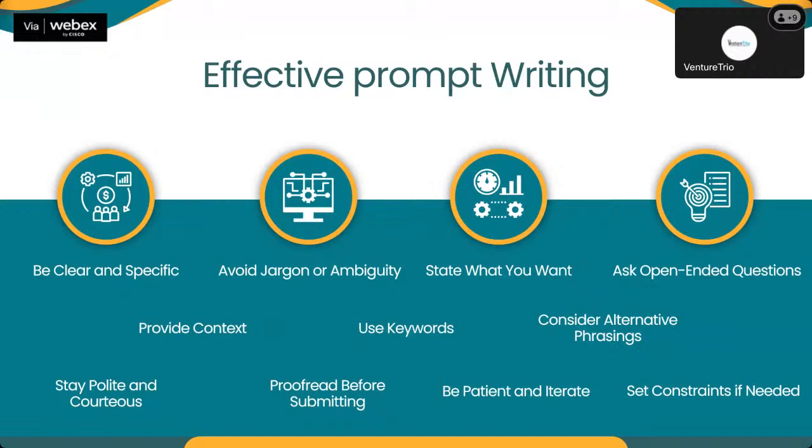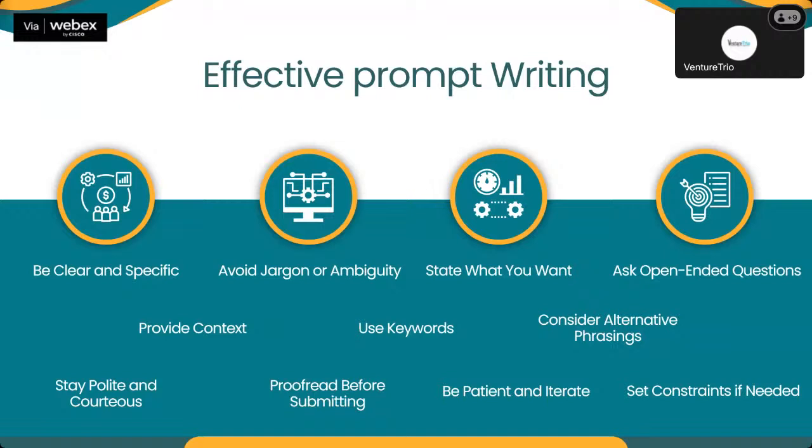Stay polite. Politeness goes a long way in getting helpful and respectful responses. Otherwise, it is an AI model and it will say that I am an AI model and unable to answer this question. So you have to be polite. Use please and thank you as appropriate. Proofread before submitting. The most important point: double check your prompt for any errors or unclear wording. Make sure your prompt conveys exactly what you intend. And before using the content provided by ChatGPT or any AI tool, you have to check at least two times before submitting anywhere.